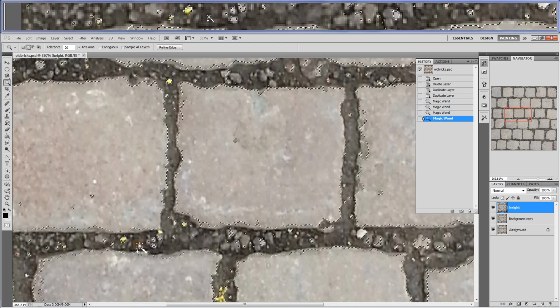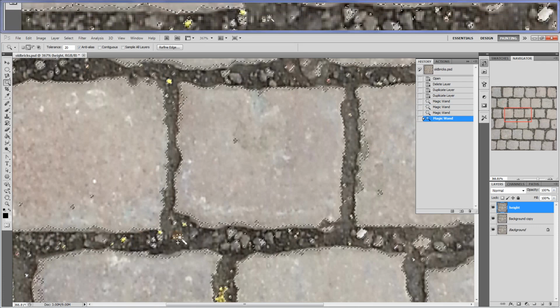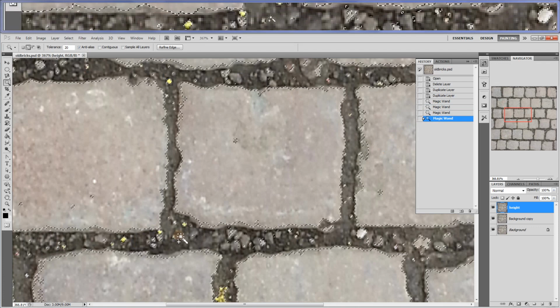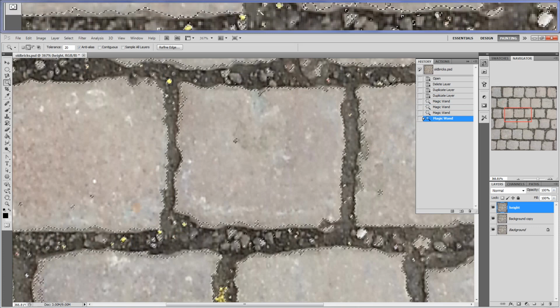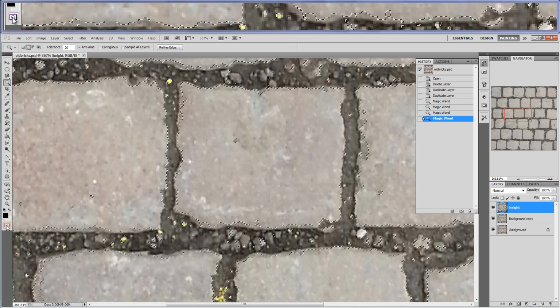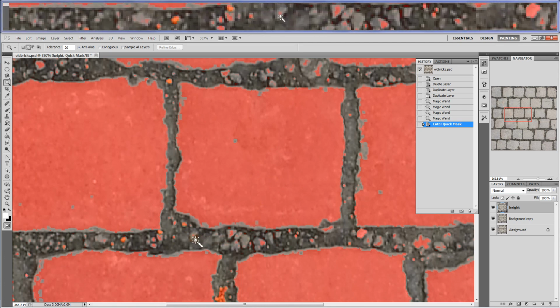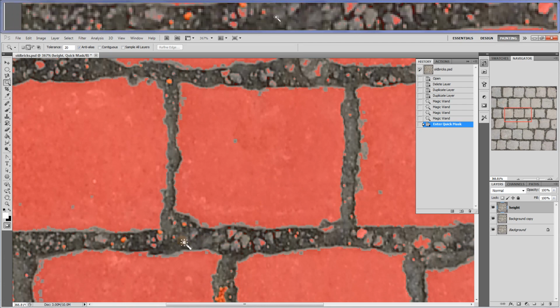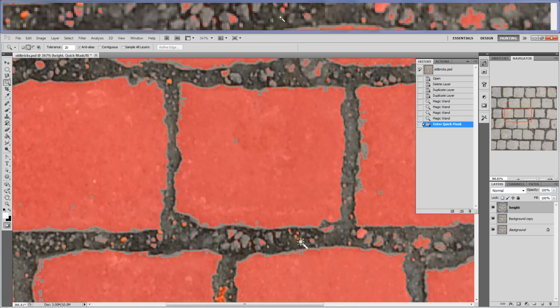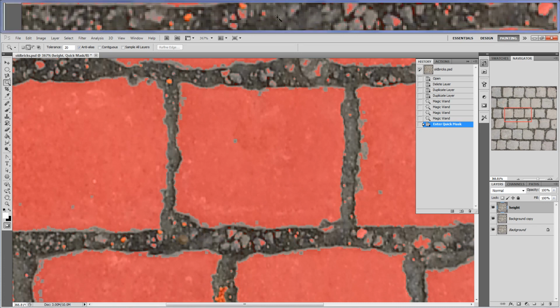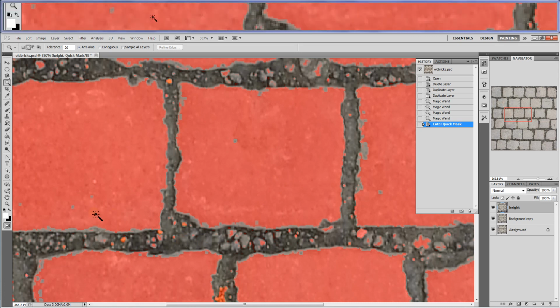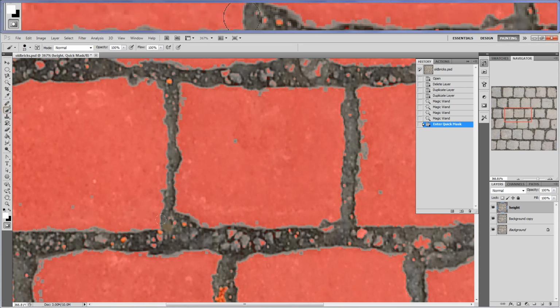Okay, so this is one of those points where now you might want to do something like go to quick mask. Now in quick mask mode, all of the masked areas are shown in red and unmasked areas are not, which means it's easier to see what's got and what's not without the marching ants, but it's also possible to adjust the mask or the selection by using paint tools.